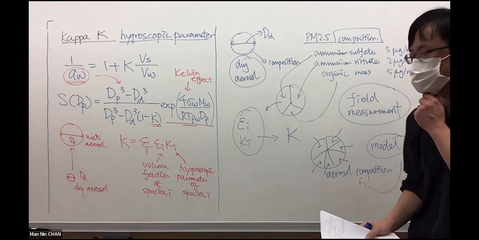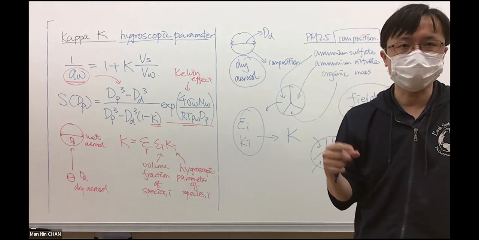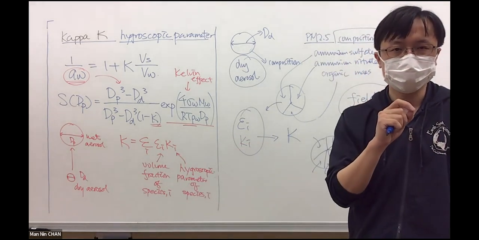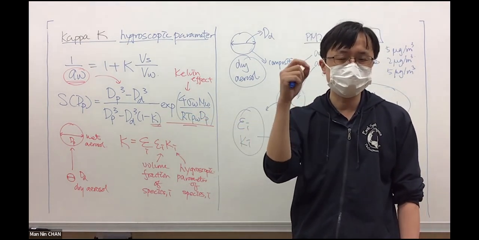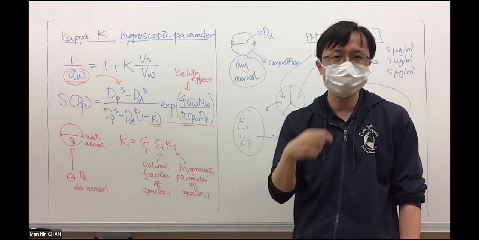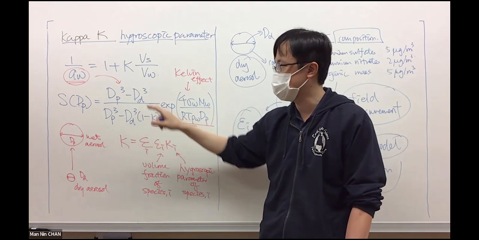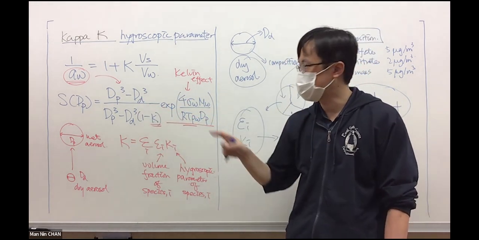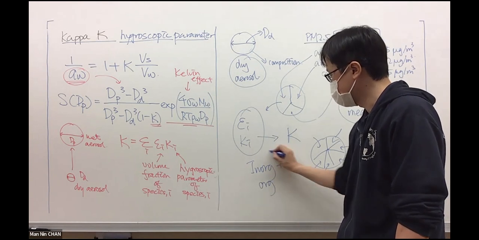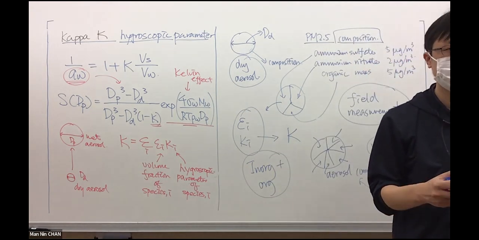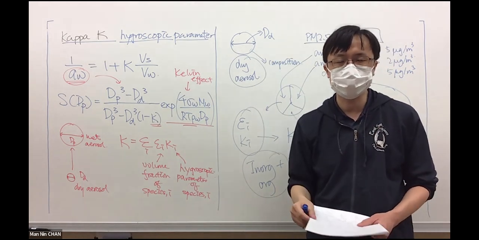So why nowadays more people or research groups study the aerosol cloud activation using the kappa equation? In particular, I understand some history: if in your model you don't have any organic, you just have the ammonium sulfate, nitrate, chloride, just the inorganic species, people may not bother using this kappa equation. But if in your model or in your measurement you have both organics and inorganics, I'm pretty sure nowadays more and more people will use this equation, at least to calculate the aerosol cloud activation.